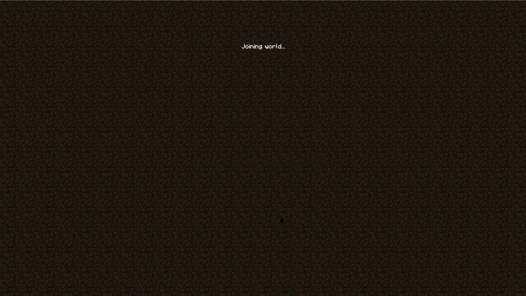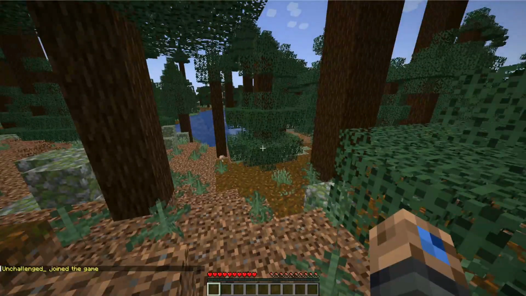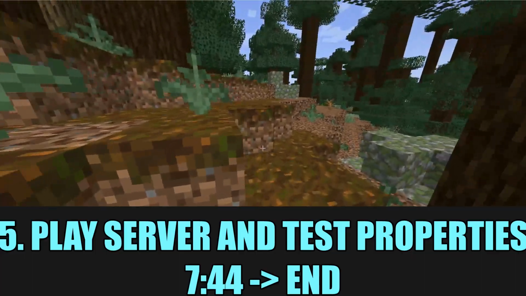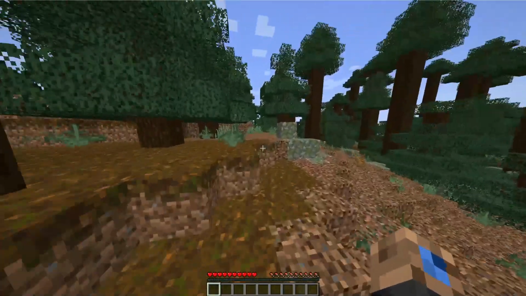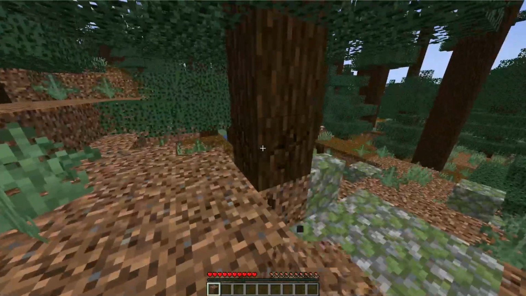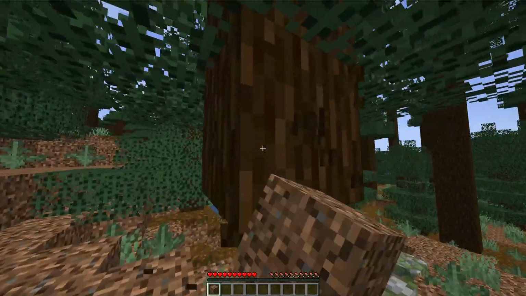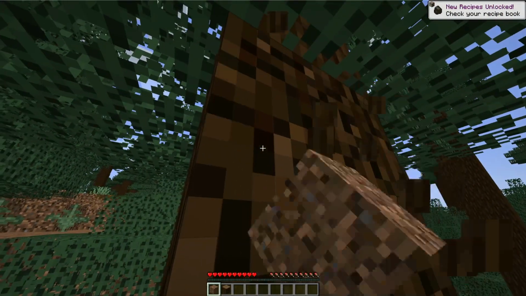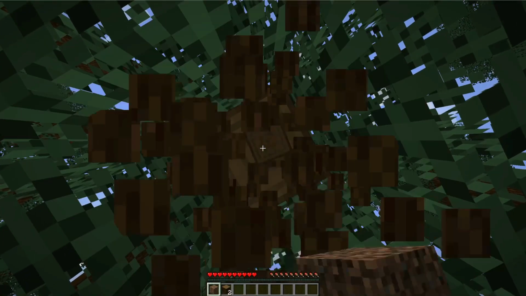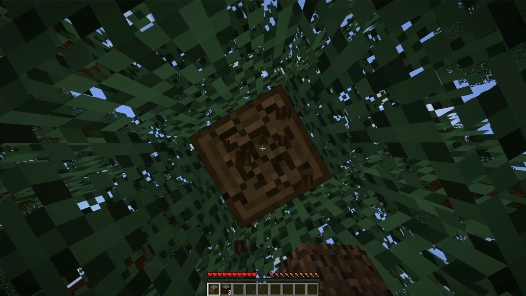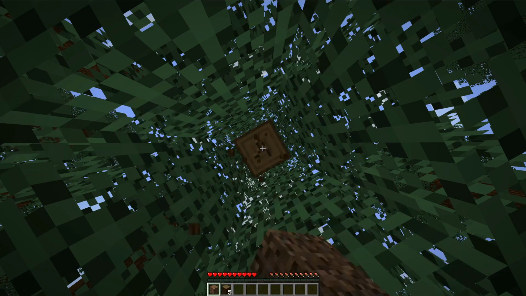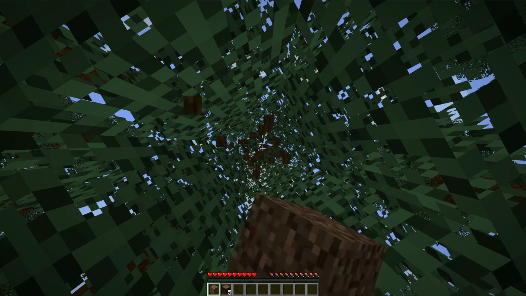And you'll notice that when we log on, I guess it depends on what sort of plugins you have, we are in hardcore mode, but what's interesting here is that my hearts do not show as if I'm hardcore, which is actually pretty interesting. I wonder if I am hardcore. We're going to have to test this out. We're going to go ahead and get a couple blocks of wood and jump from a very high point to test out: are we indeed hardcore?